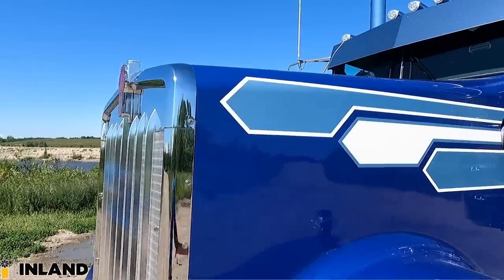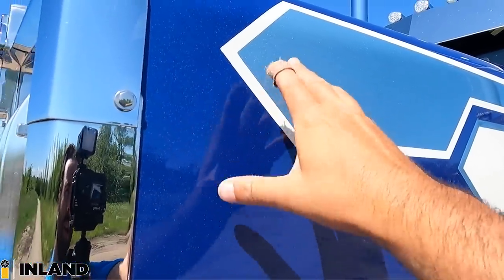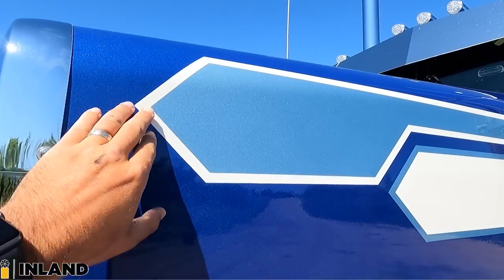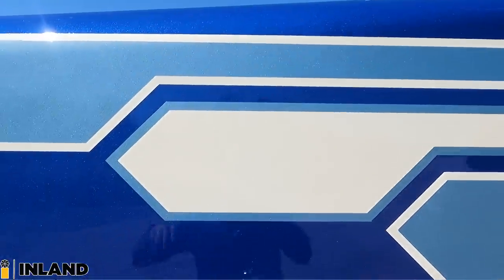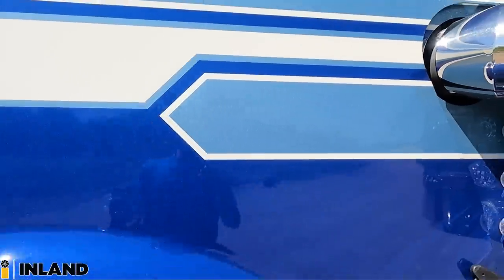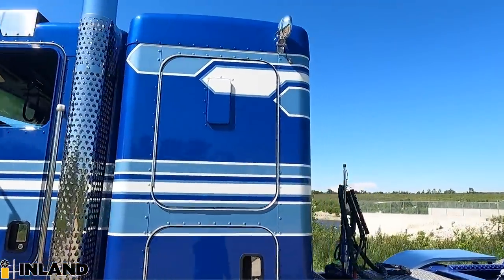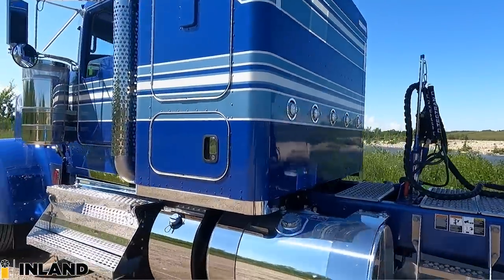But so with this paint design, we laid the blue down from the factory. We also had the factory paint on this additional blue. I believe it's called Continental. It's a little bit of an off color blue, like a baby blue almost, with the pearl white border around everything. And then we did the pearl white on the middle with the Continental, and then reverse on the bottom there. So just a really cool design. And that extends down the bunk. We have additional up top with it wrapping around the full sleeper. Now, you're seeing a few extra things here, which we're gonna get into.